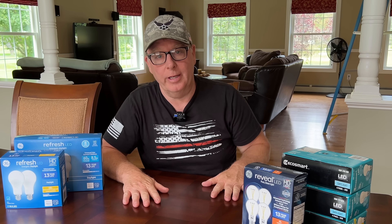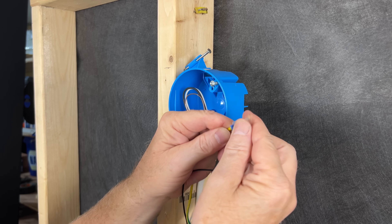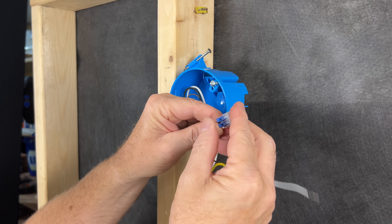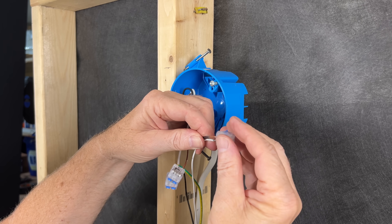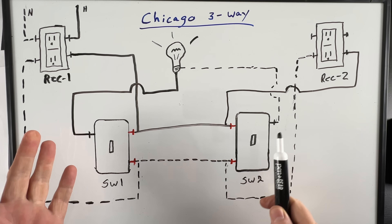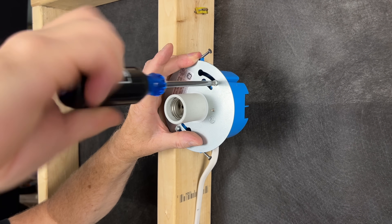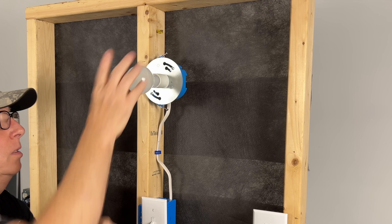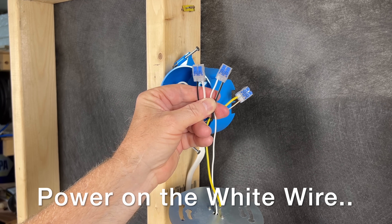Now let's get to that reverse polarity test. Technically, AC power reverses polarity 120 times per second, so it's not like DC where one side is positive and the other is negative. But when we talk about reverse polarity in home wiring, we mean the hot and neutral are swapped, which can be a serious safety issue even if the bulb still works. I made a video covering an old three-way switching method called the deadly Chicago three-way — I'll link that at the end. The Chicago method reverses power between the hot and neutral at the light depending on switch position. This wiring method has been banned for decades, but there was a lot of discussion about whether an LED light will function when the hot and neutral are reversed. So let's try it out.